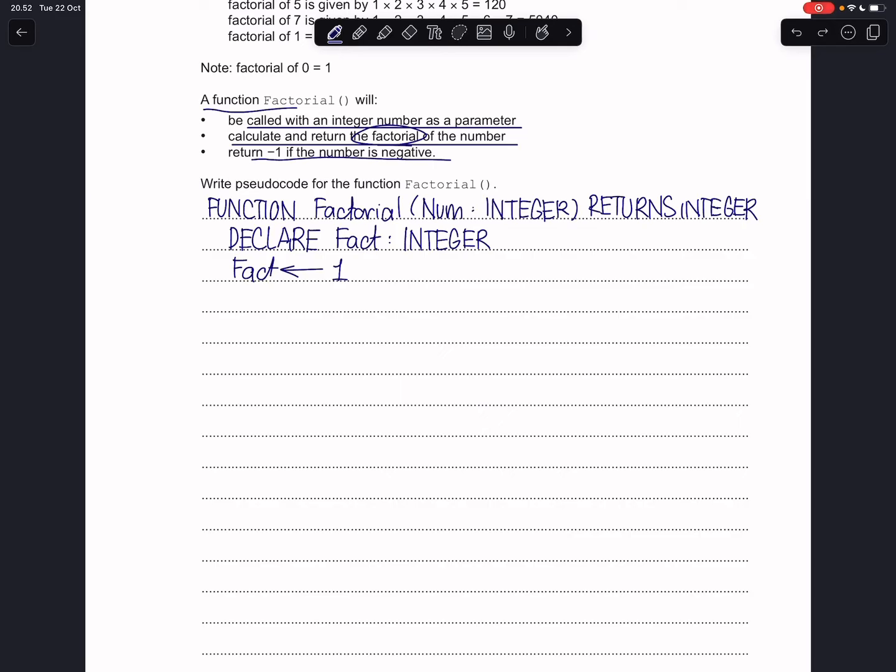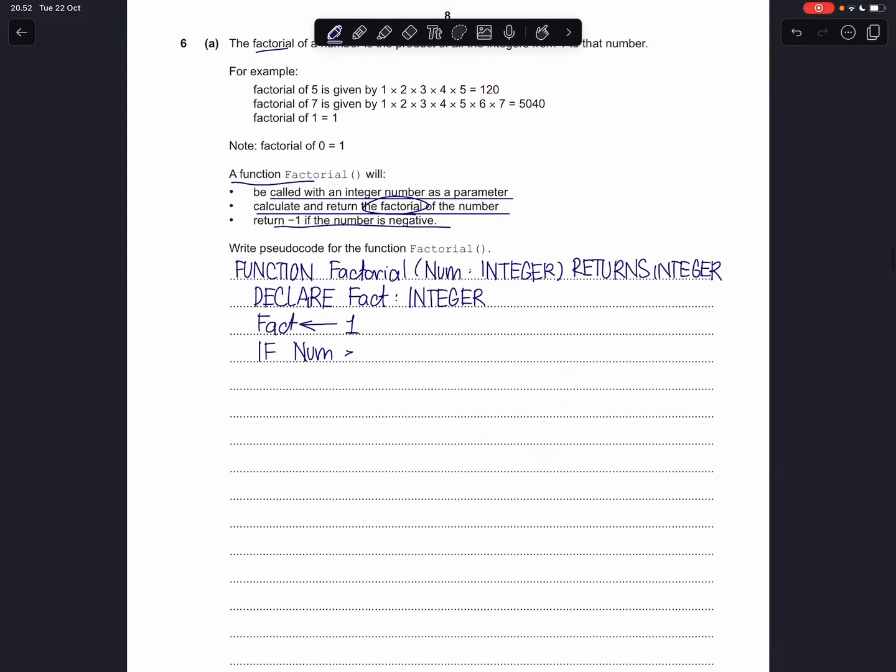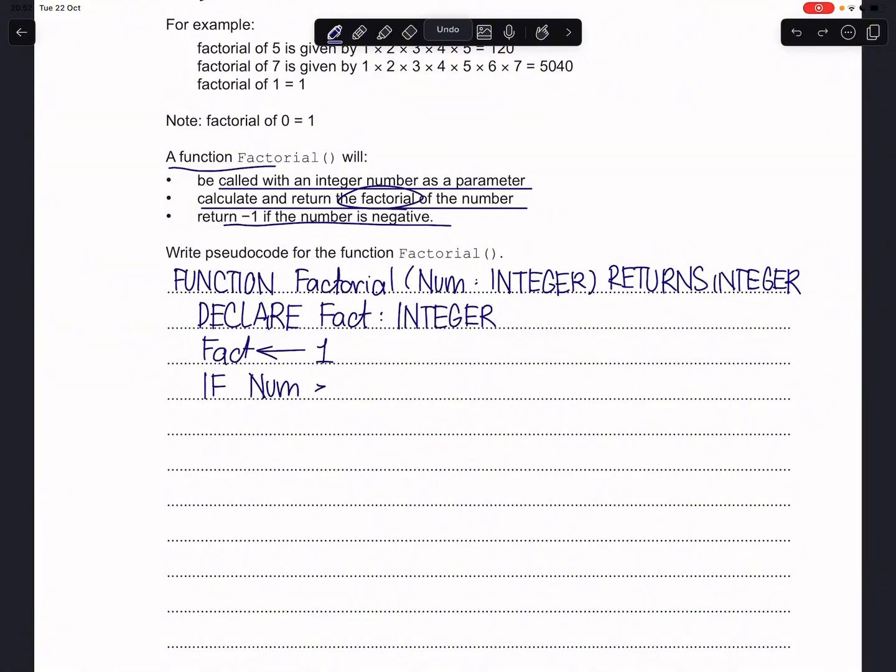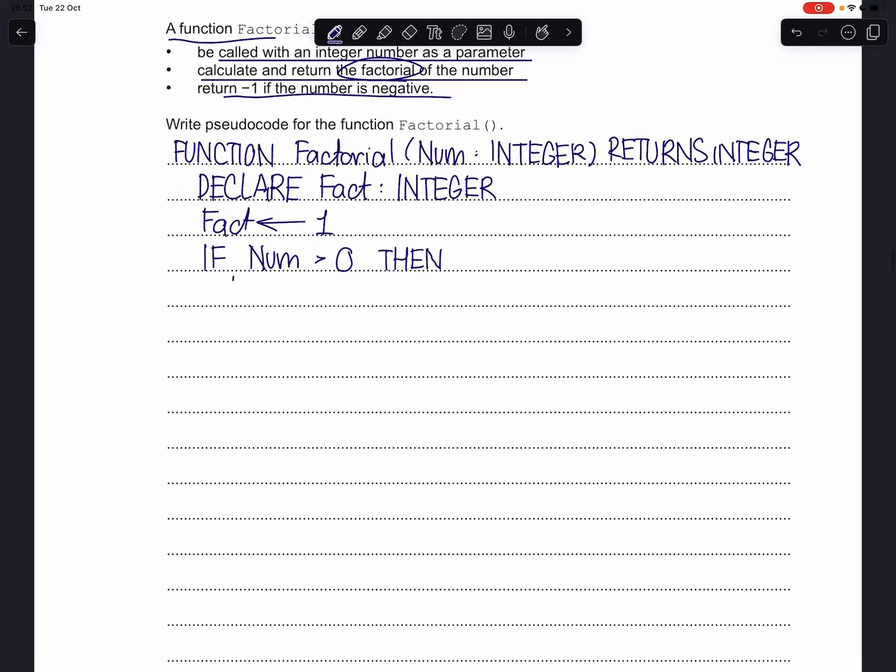If number is greater than 0, because you'll return -1 otherwise. You're checking if it's a positive or a negative number, right? Then repeat. Why am I using a repeat?